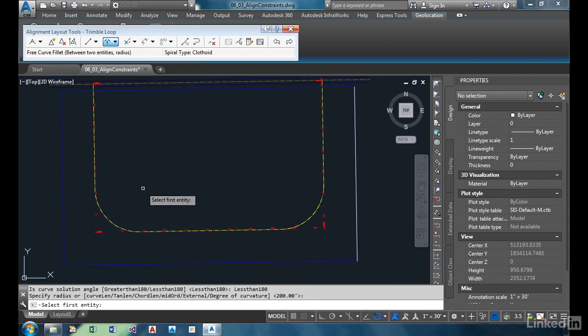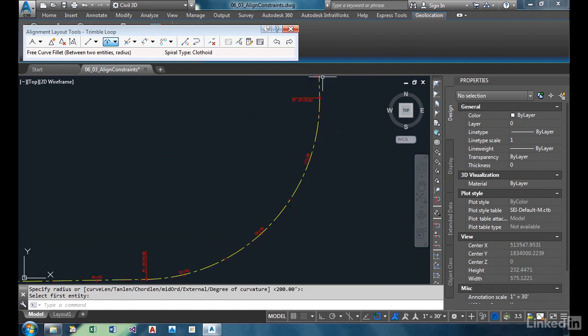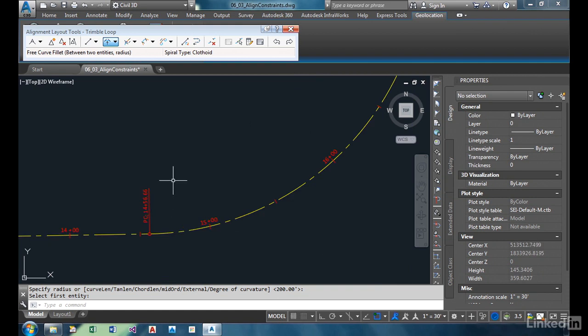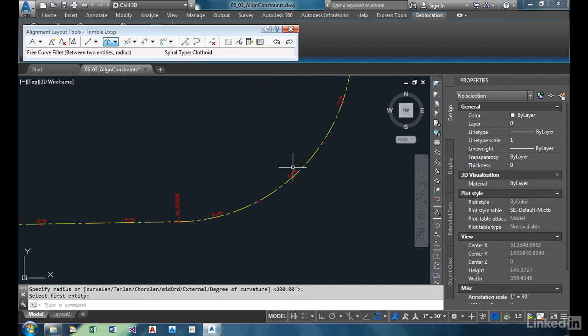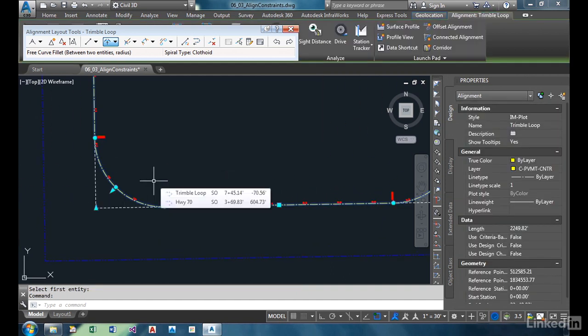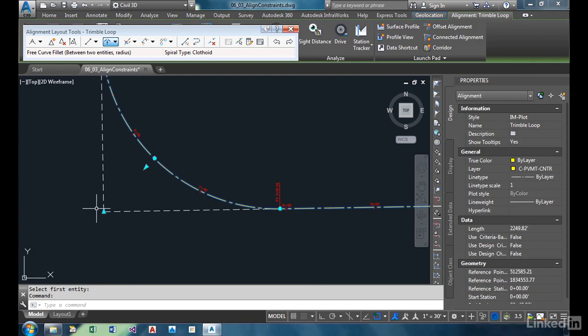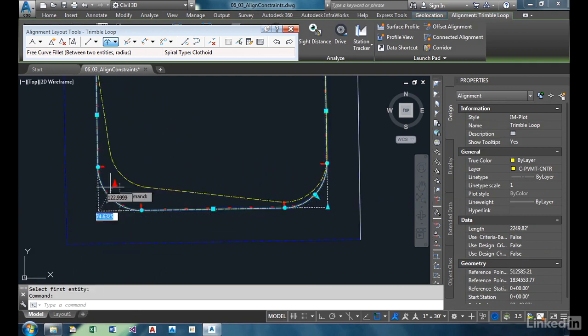Once I'm done with the command, I press enter. My labels automatically adjust. Now we have PC and PT labels, and of course our station labels now follow our curve. Now, what is, again, the power of these curves? If I move this PI, notice that the curve moves with it.